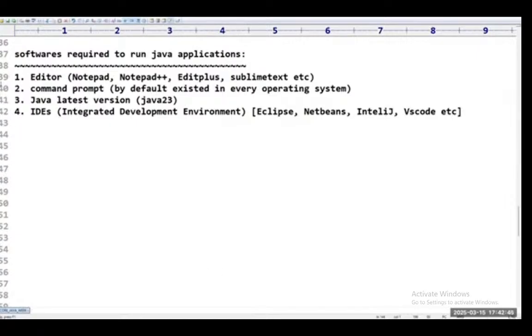Now in the interview, there may be a chance of being asked this kind of question: what is the difference between a is equal to a plus 1 and a plus is equal to 1? Don't say both are the same. a is equal to a plus 1, can I say it is updating the a value, correct? a plus is equal to 1 means it is updating the a value and typecasting.